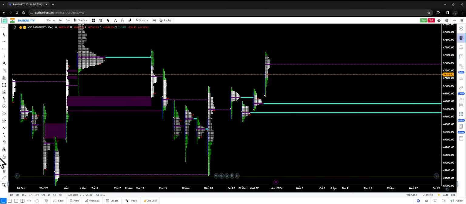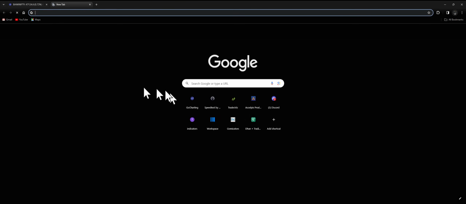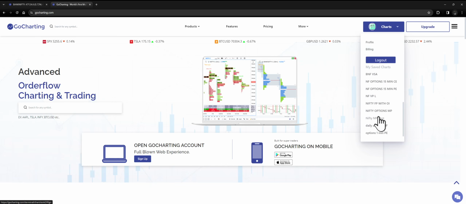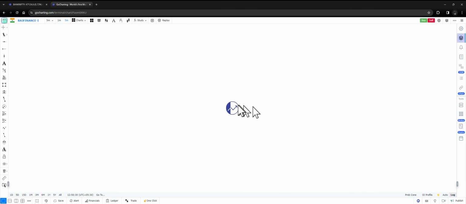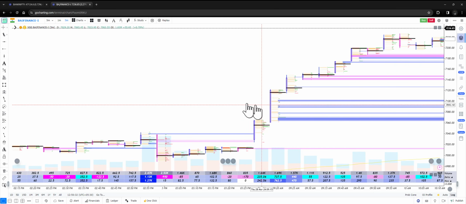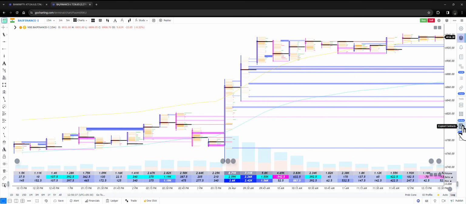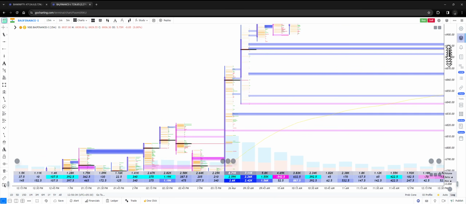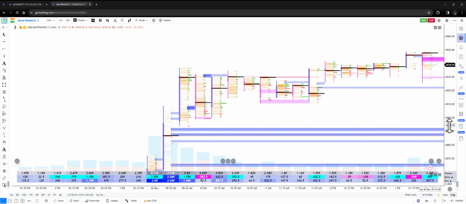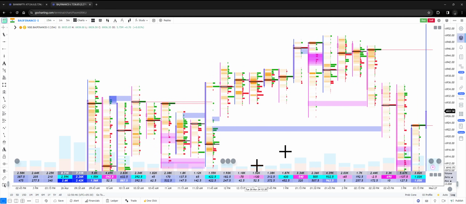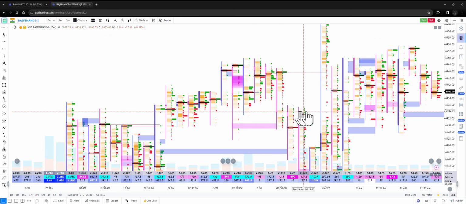Okay, now let's go and see if we can see something like this on a different chart, let's say a cluster chart. Okay, so we will see if we have one of the cluster charts. Okay, so Nifty, and what we're going to do is select a 15-minute time frame, because at least that is what will make sense, and we'll see if we can see something like this. Okay, so you heard me talk about continuous POCs. This is exactly the same thing over here. So this is the time-based chart, that is a 15-minute chart, and based on volumes, if I go here and I go to the last part of the day.